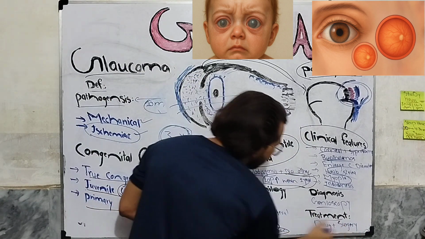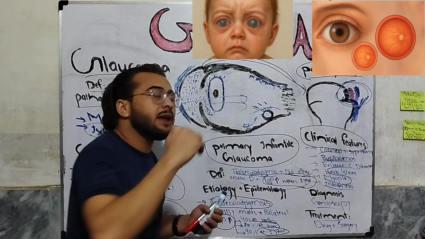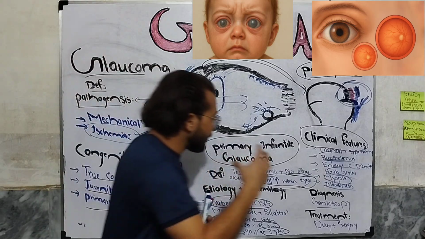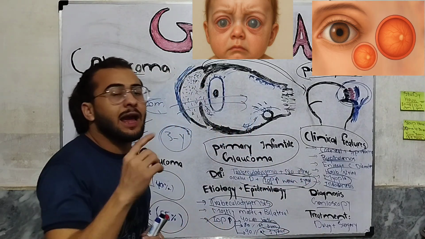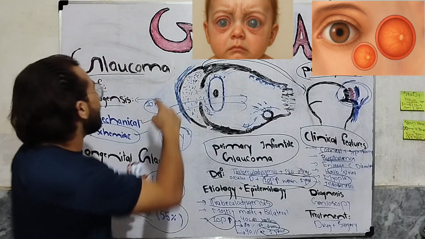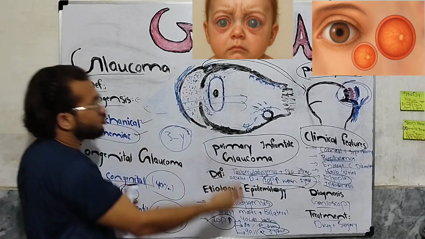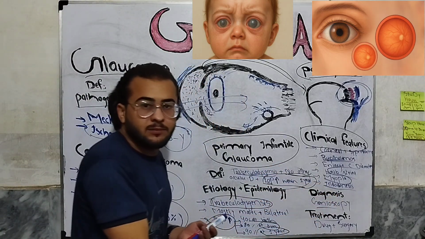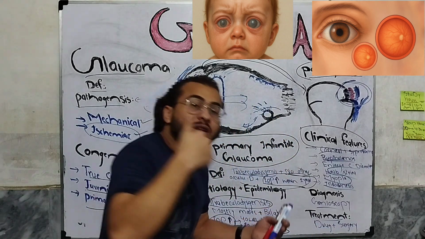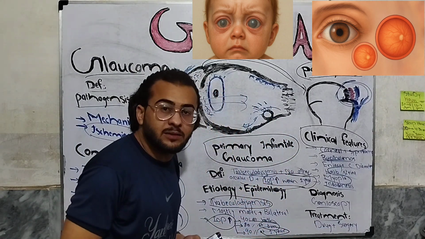And the treatment. The satisfactory treatment for primary infantile glaucoma is surgery. But remember, before surgery we have to indicate drug treatment. Why? Because when there is edema of the cornea, the diagnosis cannot be made. So for the surgery, for the diagnosis and for the relief, we should indicate drug treatment.